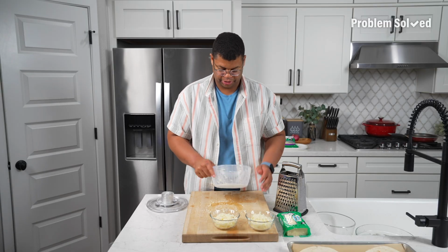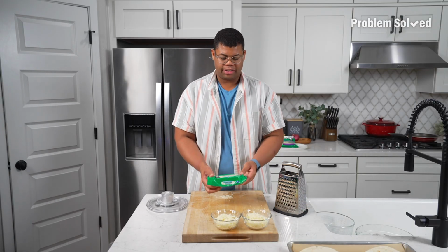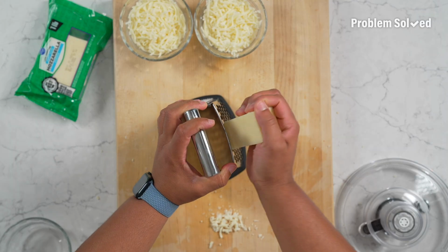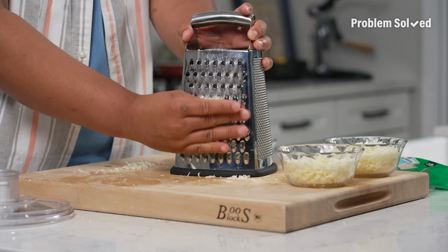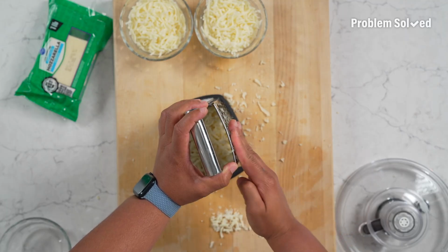extra starches on there. What I prefer most of the time, especially if I'm melting a cheese, I just get a block of cheese and grate it myself. The flavor is gonna be a lot better, it's gonna be a lot fresher, and it should give you better results when melting. It's great for pizza when you want it gooey, and honestly, it's not saving you that much time by getting pre-shredded. Okay, maybe it is if you're shredding a ton of cheese. I prefer to shred fresh for better taste and texture.